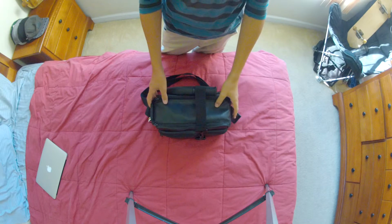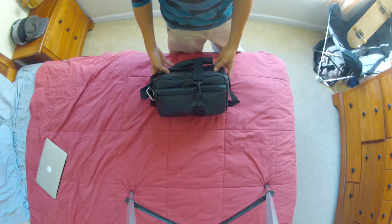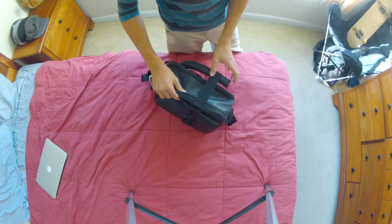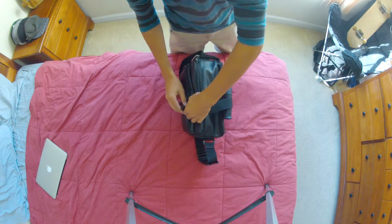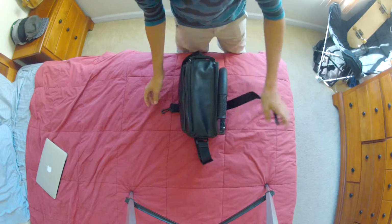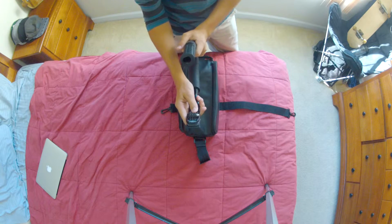So yeah. Alright guys, so let's move on to the camera bag. So what we have inside of here, on the outside layers, is this strap right here. And I have my handle for filming, and I usually just clip it right on here because I definitely use this almost every single time I skate.